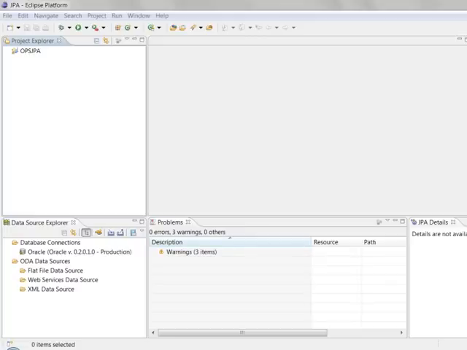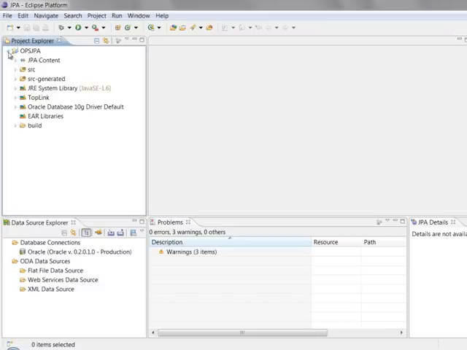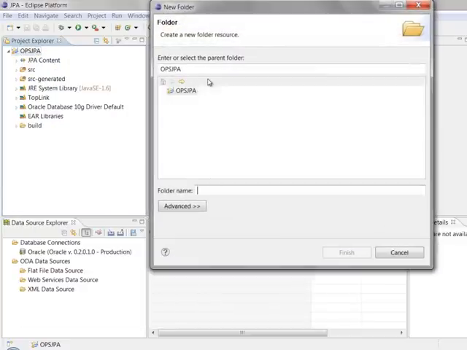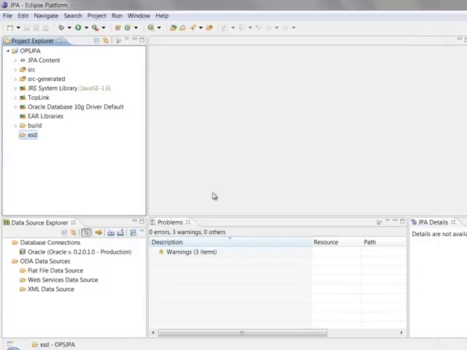Our next task is to create POJOs from the XSD. The XSD is part of the resources that you can download. We will first create an XSD folder and copy our files there. Then we will use OPS and JAXB to generate the POJOs. We'll call the folder XSD.